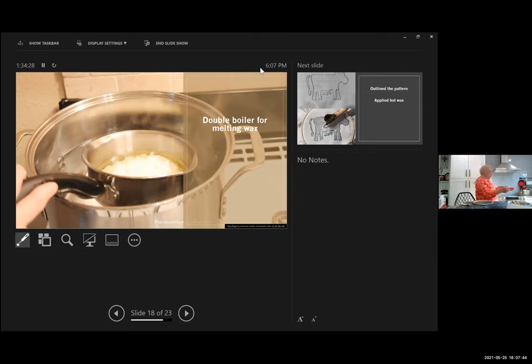So I'm going to turn this one on and let it go. If you want to put it in the microwave, please do so. Usually it takes about 3 to 5 minutes to melt the wax. However, you still need boiling water in a pot or pan like that, because the wax needs to keep warm all the time.